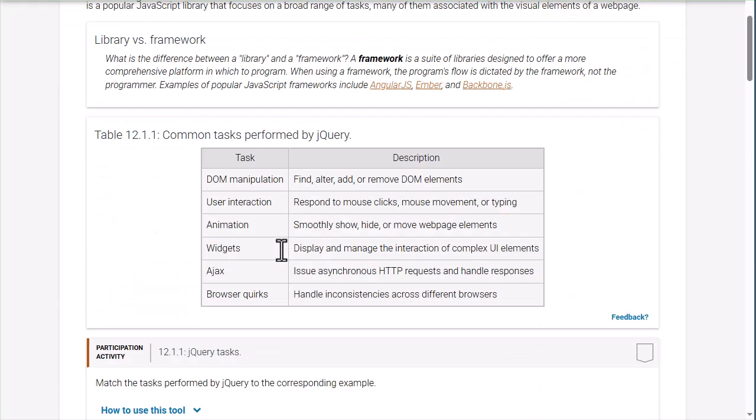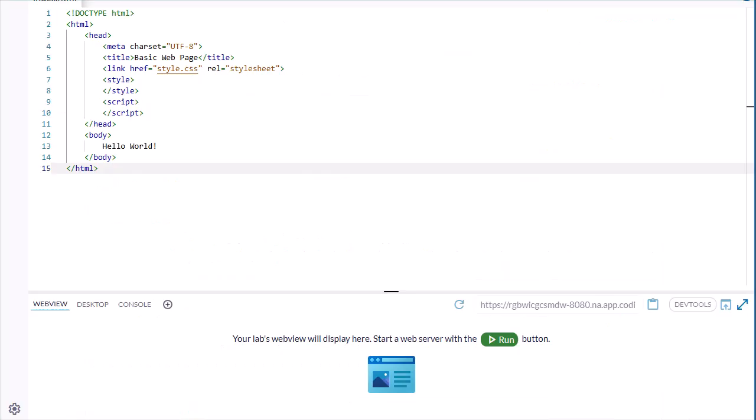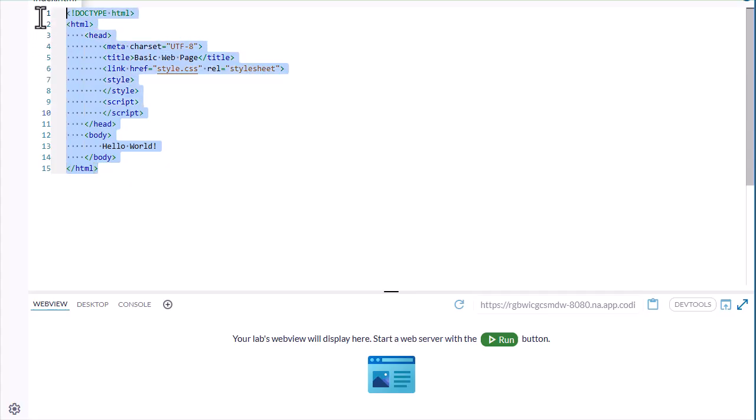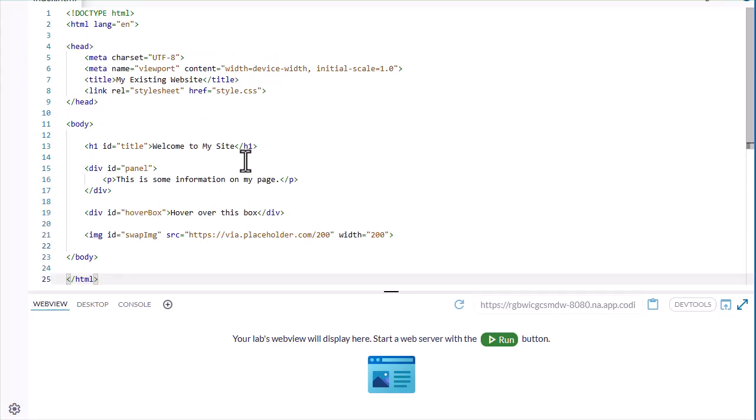So I've gone ahead and opened up our coding environment. And I'm going to go ahead and actually open it up into a new tab in a minute. But first, I want to give us some new code to start with. And it's just some very basic HTML. And I'll put this, again, like I do with everything, out on our Brightspace.